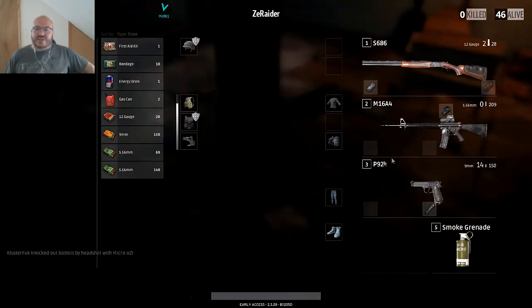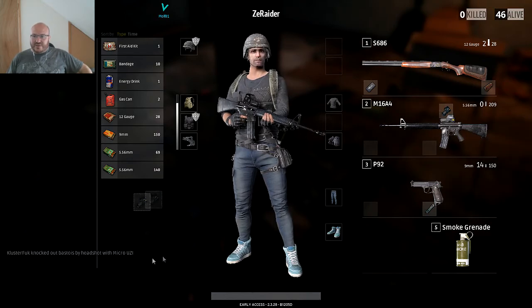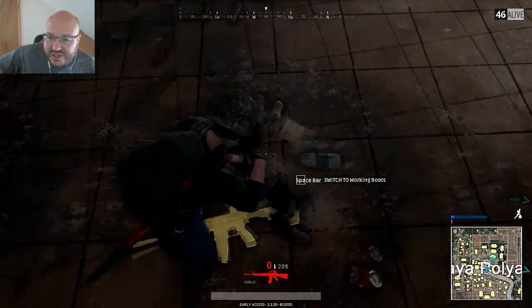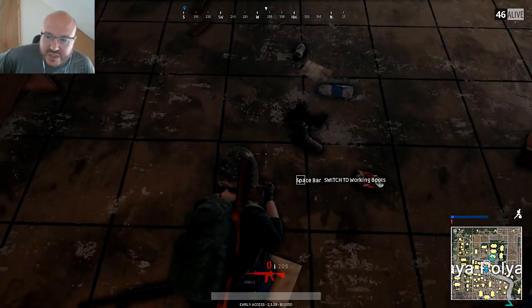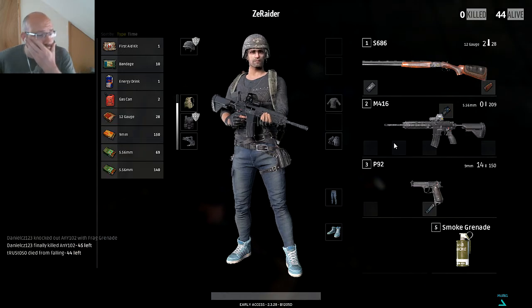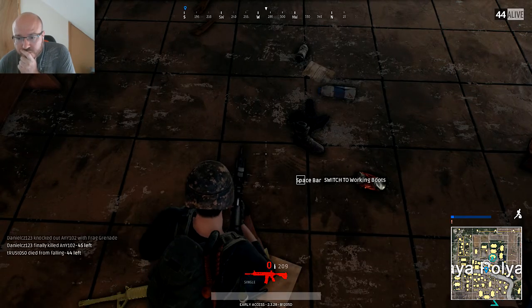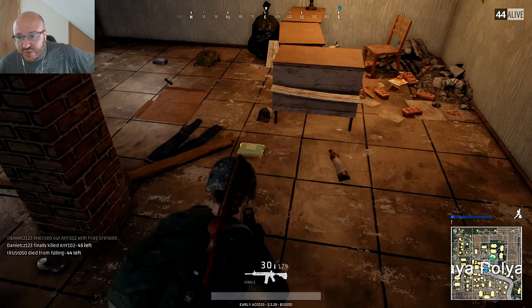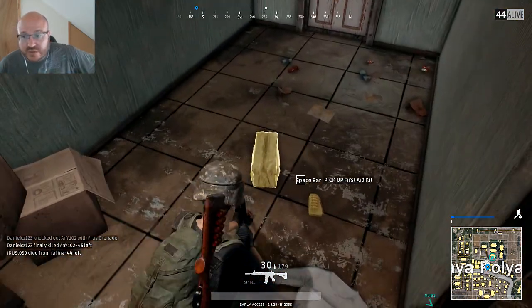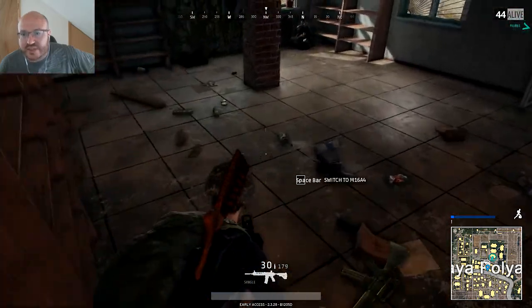I think I'm switching again, unattaching the things. I didn't have much. Then changing in order to be able to put the M416, the best weapon of the game. 209 bullets, it's good. Some more bandages, it's cool. First aid kit, it's cool. That was a good find.